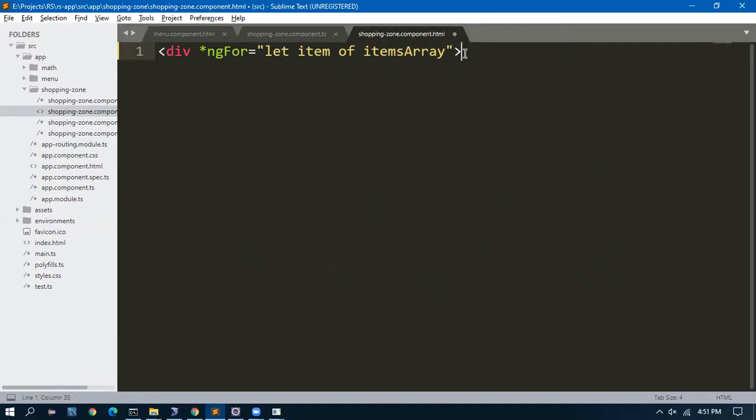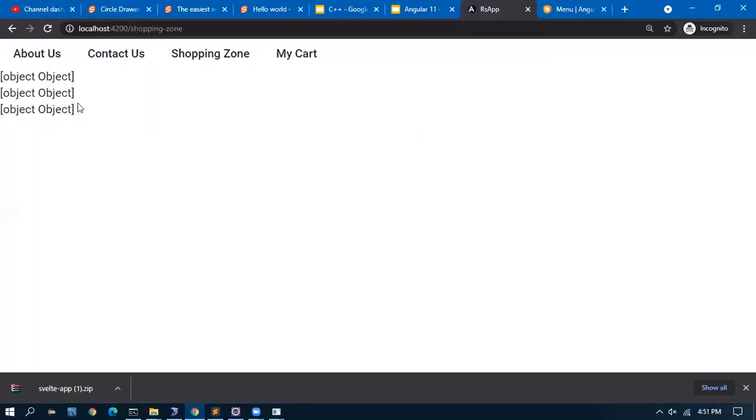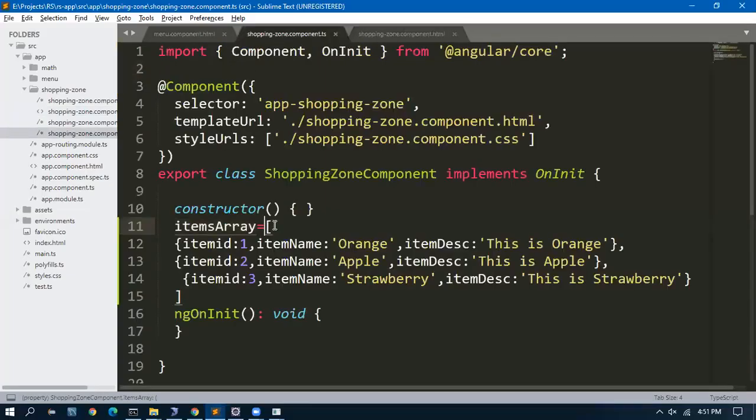What we have to do is just print the values. I have to print the item. Yesterday, when we gave it like this, we got Sunday, Monday, Tuesday. But today we are getting object, object, object, because yesterday it was just a string with only one value.